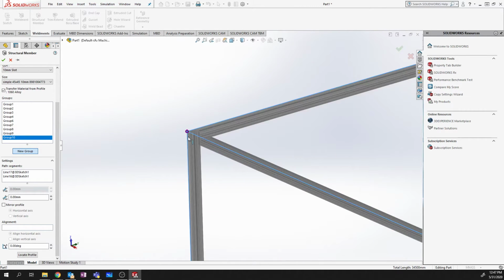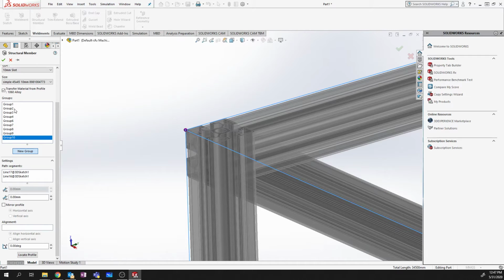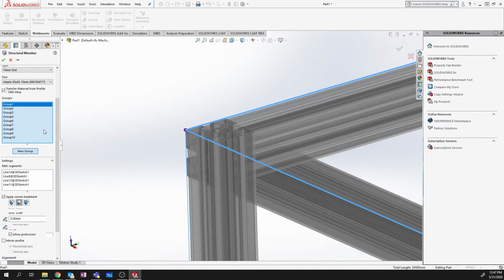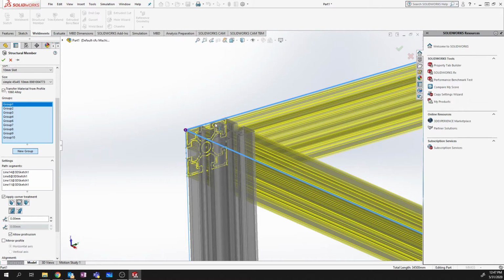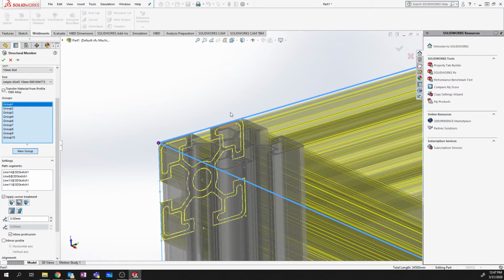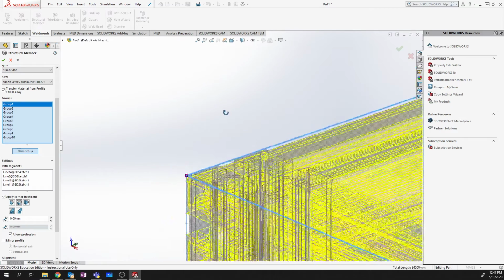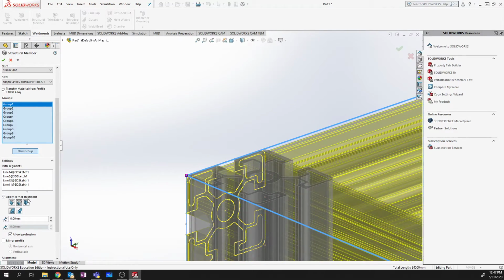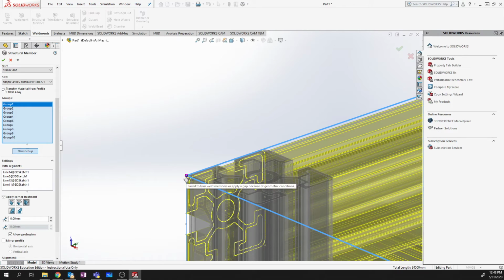So now I'm going to go over here to my top group, group 1, and I'm going to adjust this slightly. It's going to be a little bit hard to see here. But what I want to do is play around with these segments. So right now you can see that the longer section is the one that's shown with this highlight. I want to change the end butt of this particular corner.